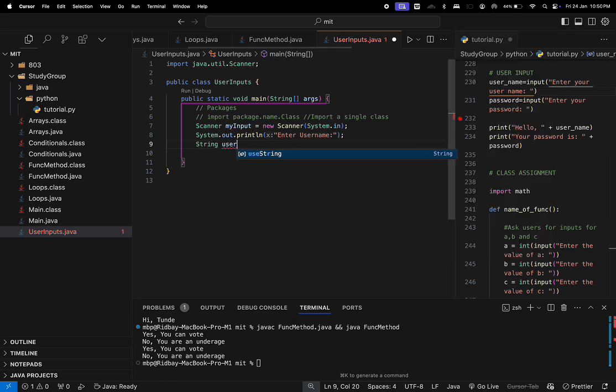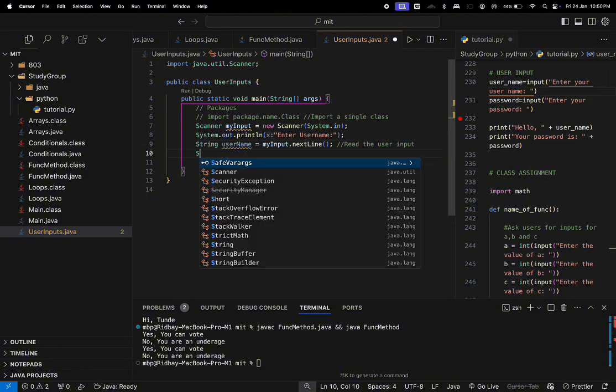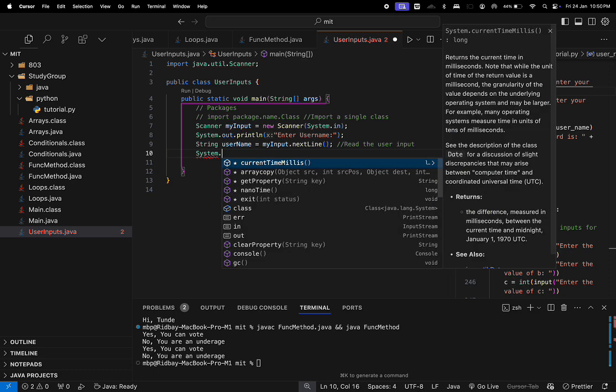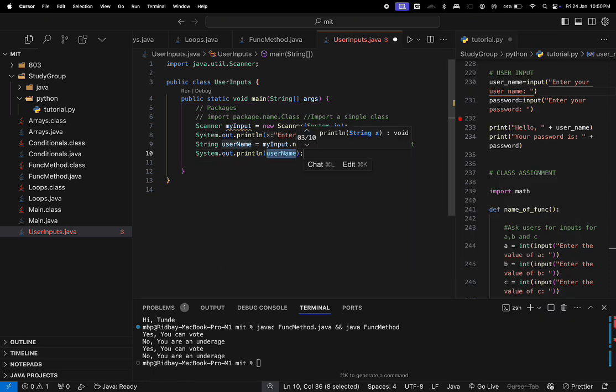You can now say username equals myInputs.nextLine. This is going to read the user inputs. Then after that, we can do System.out.println. Let's print out again: username is, then concatenate username.